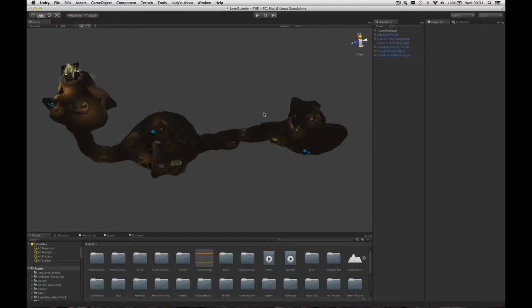Now, the idea behind this first level is really just to get you into the game and give you a feel for the controls. You're going to find a few things along the way, your first weapon for a start. There's no enemies in here, so it's quite a safe environment. You can get the hang of the thing and get yourself set up before you get into level 2, which is the first level proper.